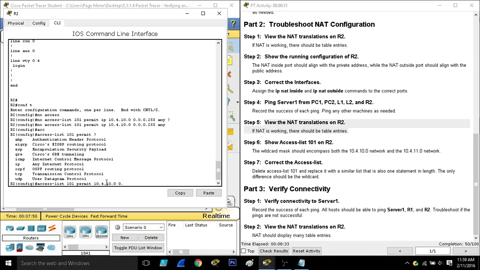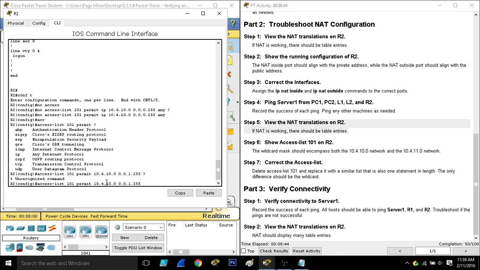Change the CIDR notation to /23, I believe. Now it is a wildcard mask. This is an access list. I missed IP. I missed IP.